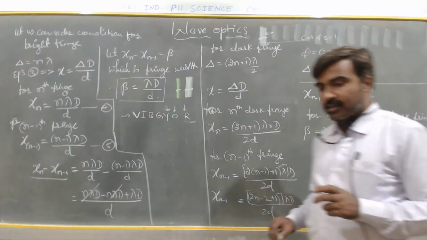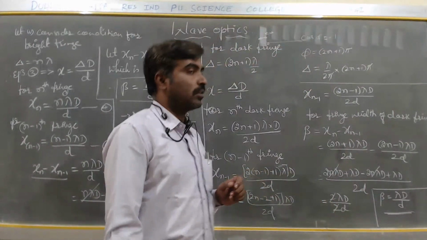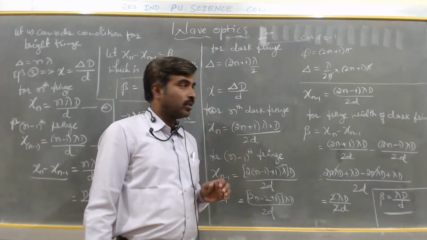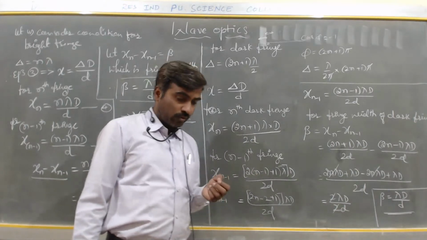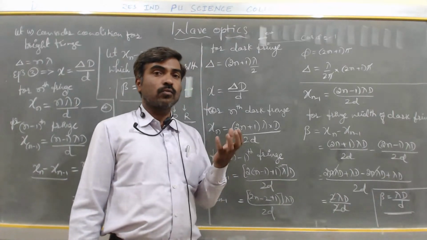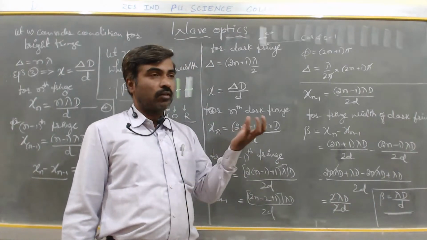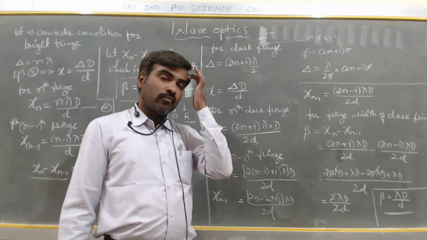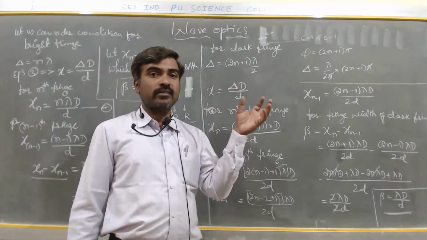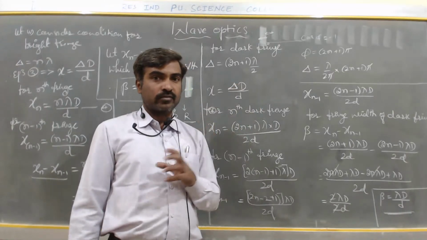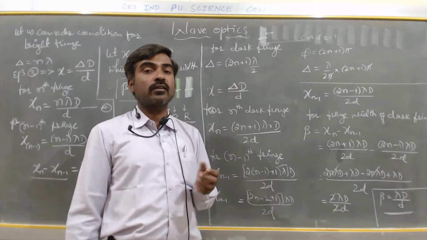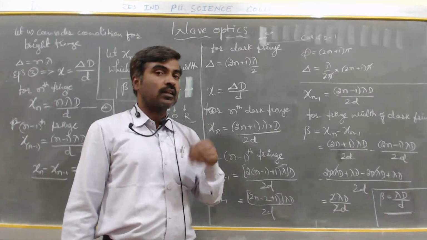Now the next concept after the interference is one more phenomenon exhibited by light, that is called diffraction. But first, one example for the interference that I can show you is the soap bubble, the water bubbles. Whenever you see soap mixed water bubbles, we can see different colors shining on the soap bubble. It does not look exactly white. Instead, it shows all the colors. It may be red, it looks like green, blue, all the 7 colors we can obtain, or a mixture of colors. It is because of, again, the interference.